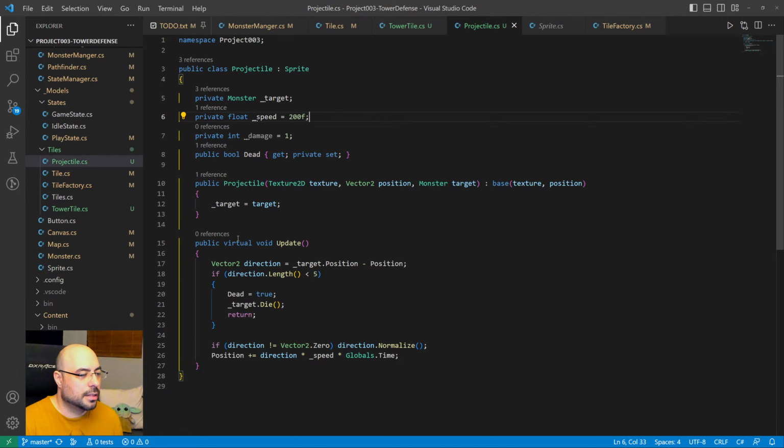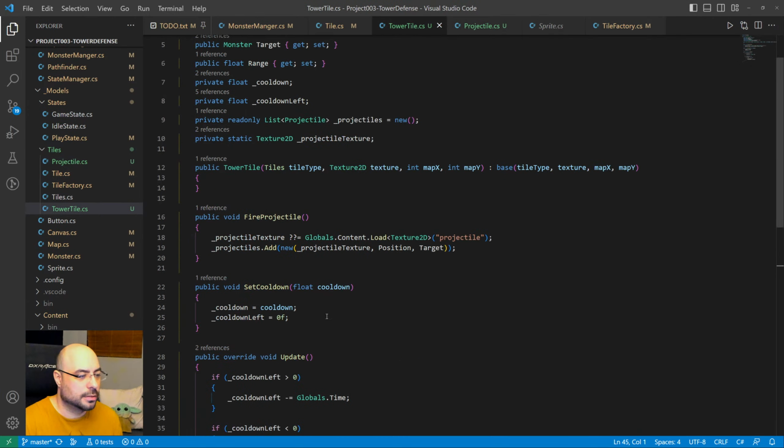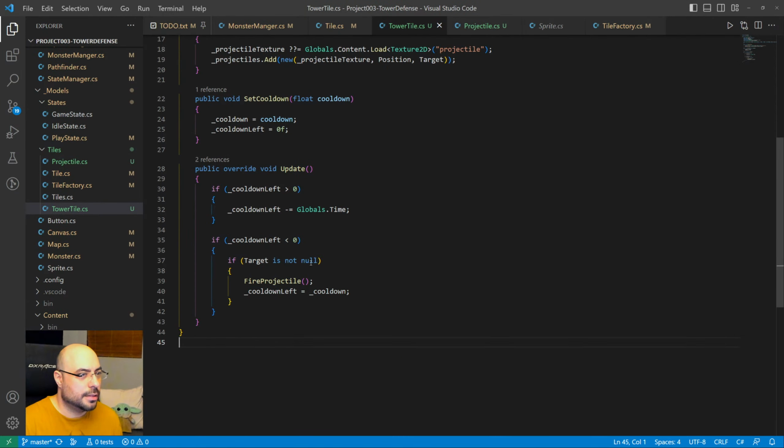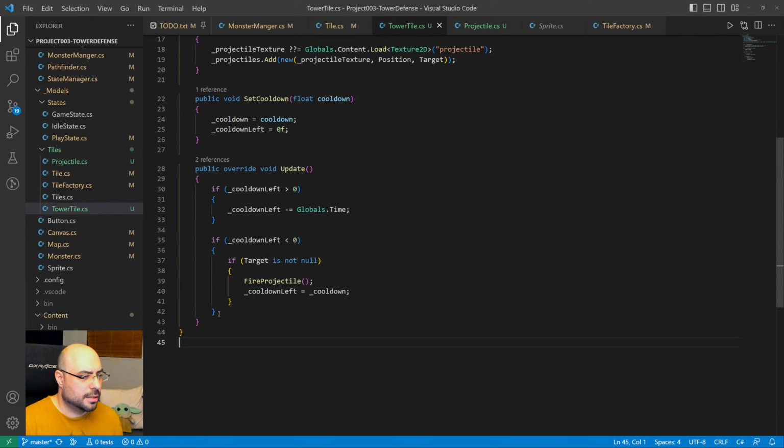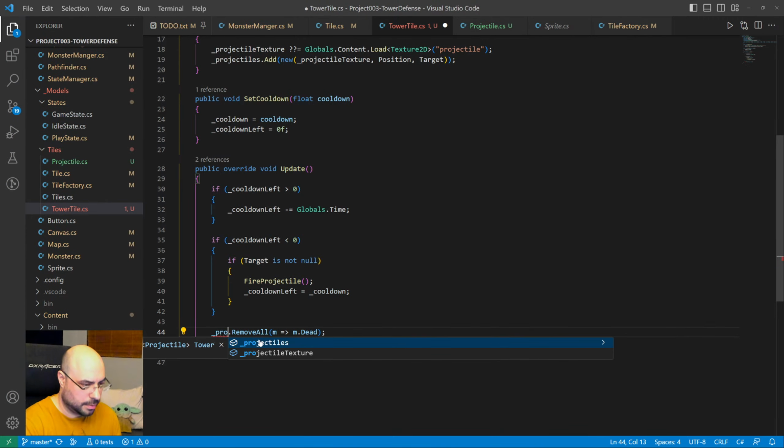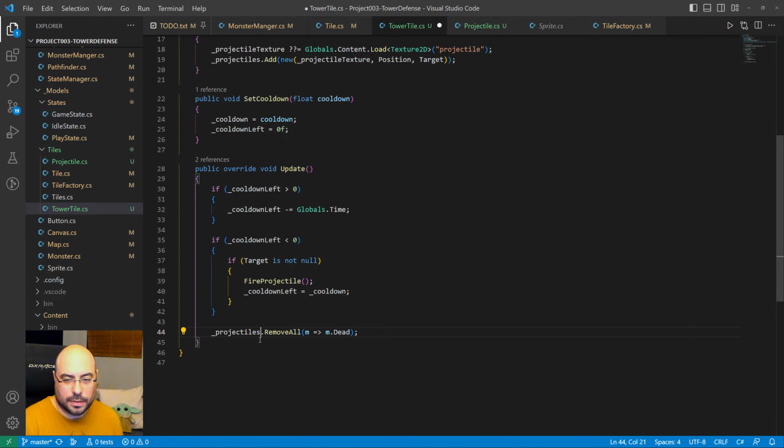And now we just need to get rid of the dead projectiles as well. Let's use the update. Let me just copy this. Yes, as I said, I'm not taking care of the damage amount for now. It's just insta-killing.